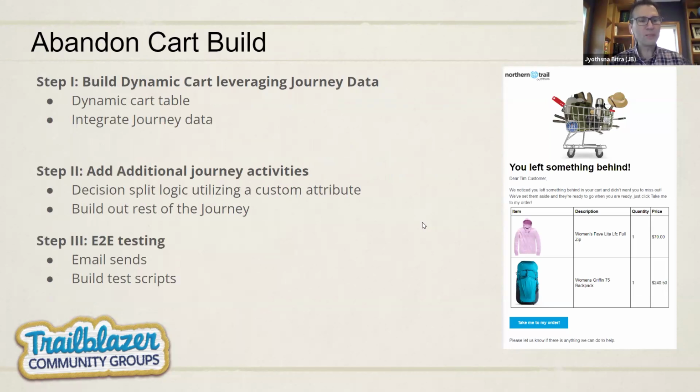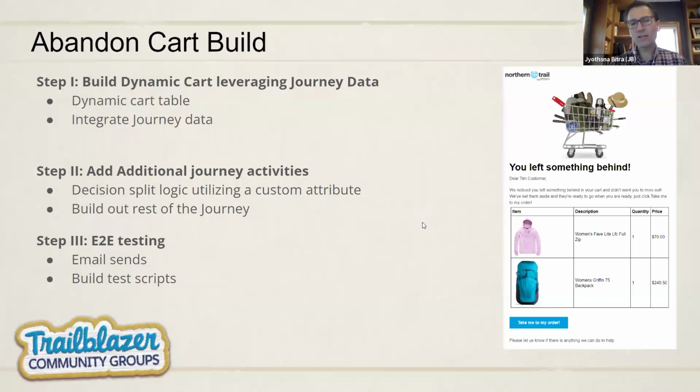So let's talk about what we're going to be building out today. In our last session, we did a lot of that dynamic personalization in the email itself. We had gotten the first steps of displaying that dynamic cart information in the email. So we're going to have Amit continue with that. We've got the data partially populated. We're now going to go get some more information that's going to let us display the table as you see it there on the right. And then we might just do some light configuration of the table just so that it looks like a table in HTML. Then we're going to move over and complete the journey.